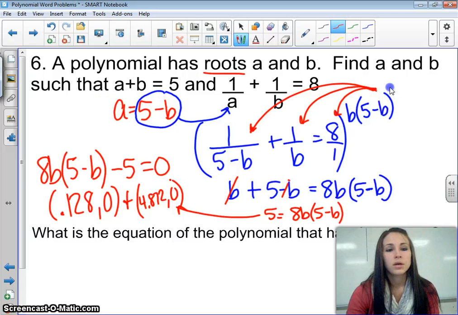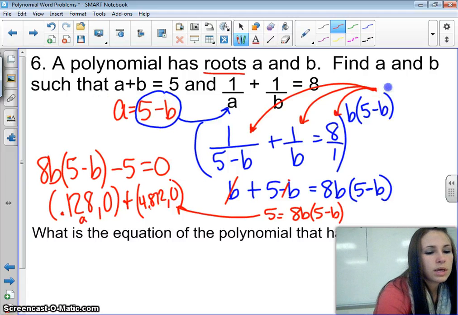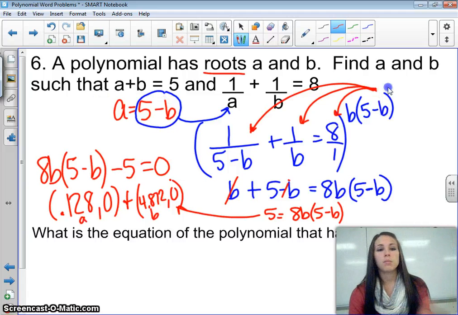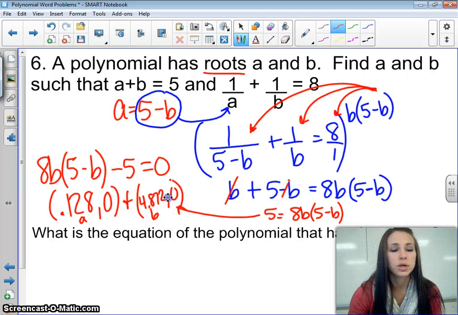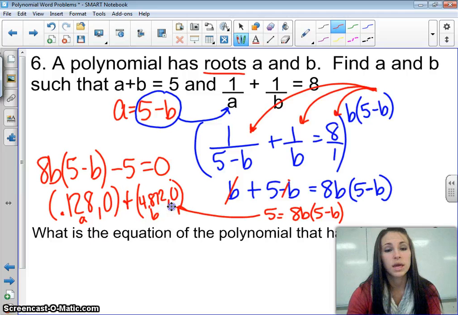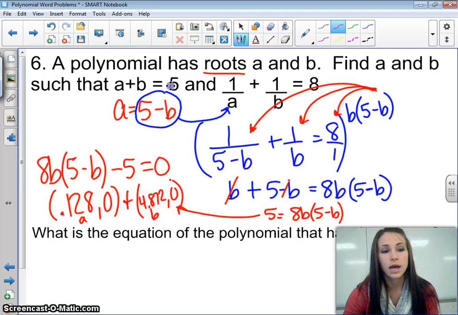And so the polynomial has roots a and b. Find a and b. Okay, so this would be a, this would be b. And it really doesn't matter which one will be which, because on the exam they ask you to just write the zeros, and so these would be the zeros. So either one of these numbers, this could be a, this could be b, or this could be b, this could be a. It just wants you to find the two numbers that make these equations true. So if we were to add this and this, I would get 5. And if I were to do 1 over this plus 1 over this, it would give me 8. And I could switch that and it would still make these two statements true.